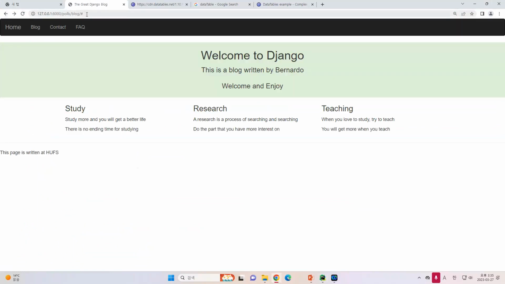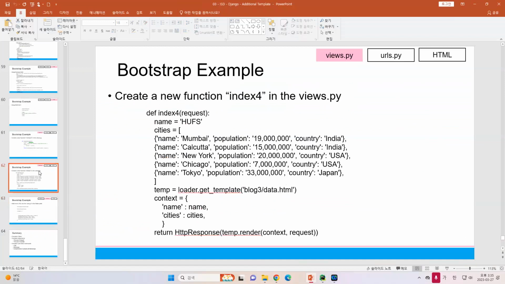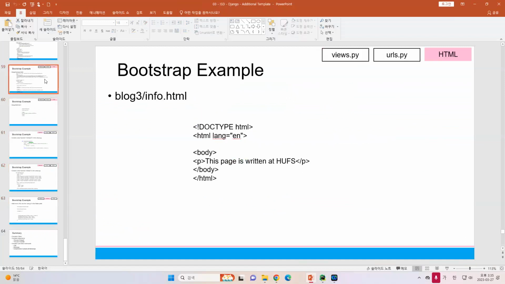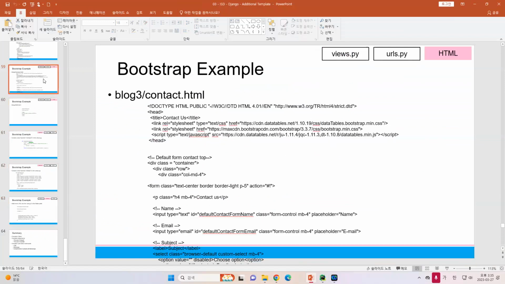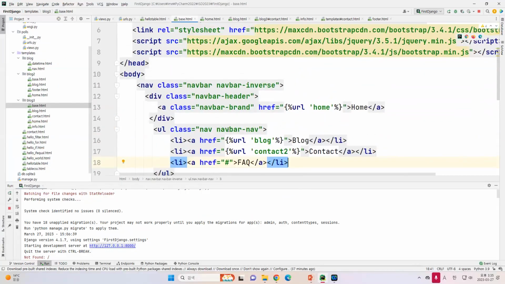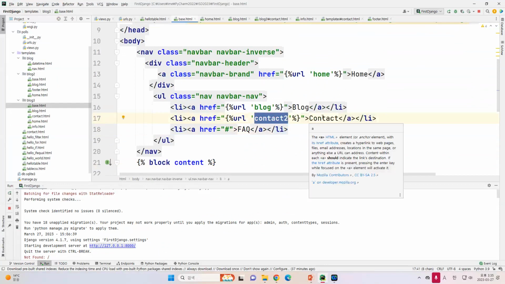But actually this is not what you want. As I remember, there's the contact to. Where is the contact? Contact.html here. Okay, so if you want to connect to the other things, you can just connect to the name, and then you can connect to them.